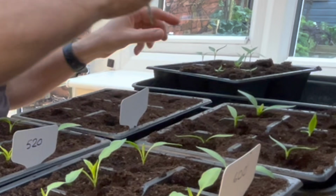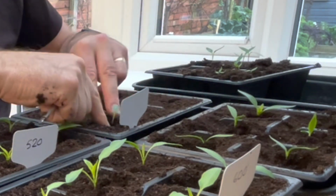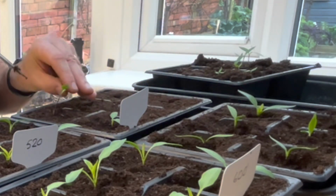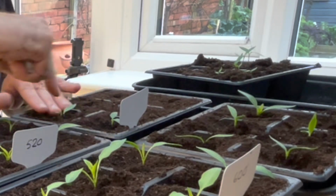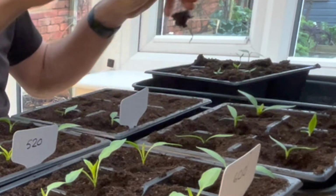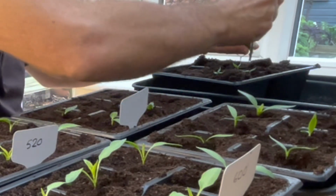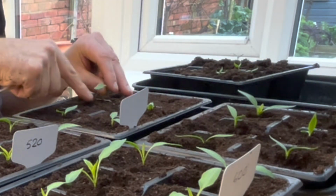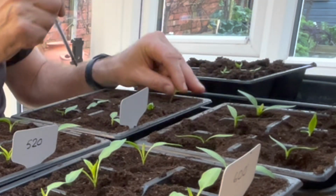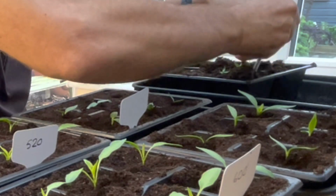I'm already breaking my own rules and growing more than I'd planned to. And I promised myself I wouldn't do that this year because I only have space for 48 sweet peppers and about, I don't know, 12 chili peppers. And I ended up growing some ridiculous amount, maybe 90 or something like that in total last year, and then had to find windowsill space for all of those and give loads of them away. So it was kind of ridiculous, really. Windowsill space is just too much at a premium to be wasting it on plants you don't need.